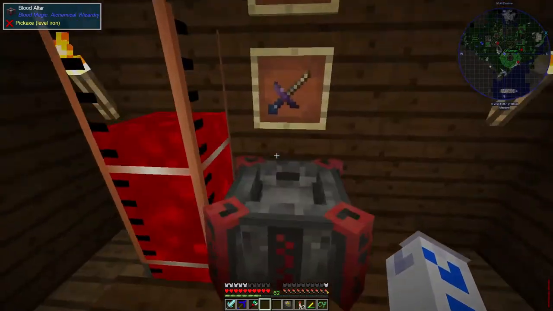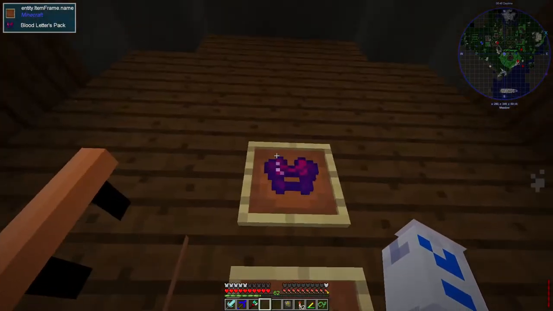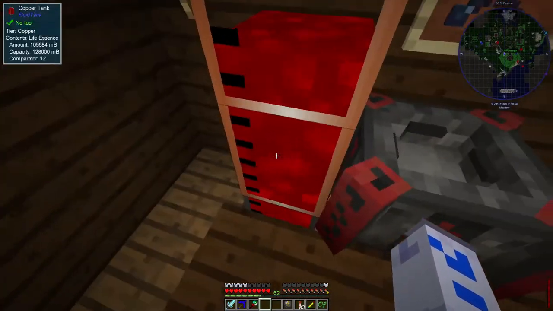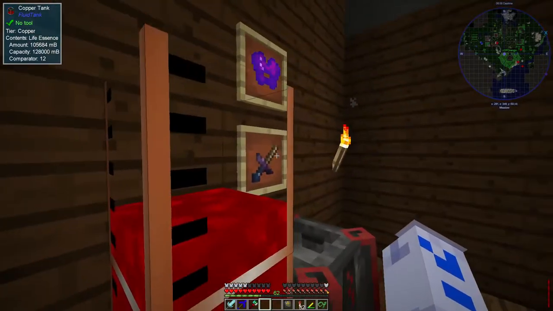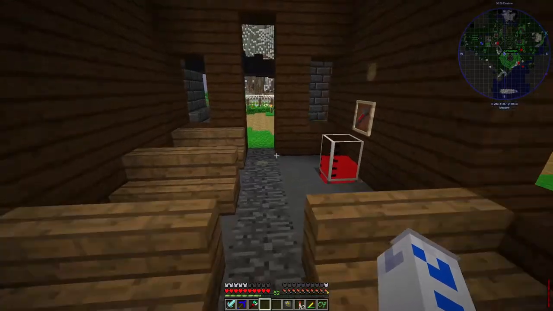We've still got the blood altar up here, which is where you can come along and you can do the pricking of the finger with a sacrificial knife, or the wearing of the spiky armor in order to produce a supply of blood, which will get immediately piped out into these tanks. Or you can do it a much less painful way and just come along here, grab these tanks and take them off to the mob farm to fill them up.